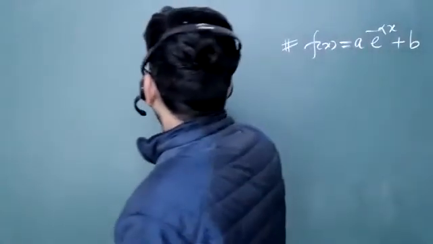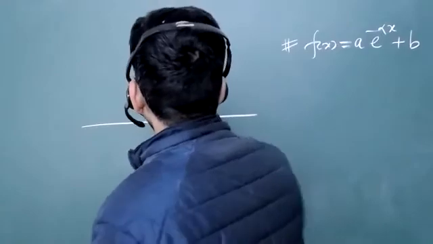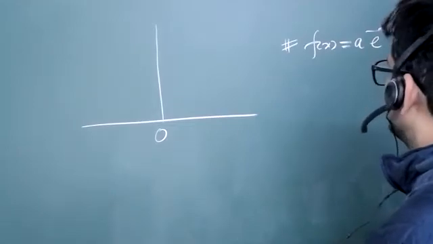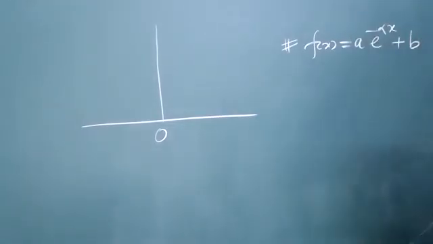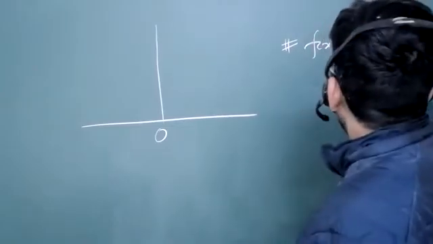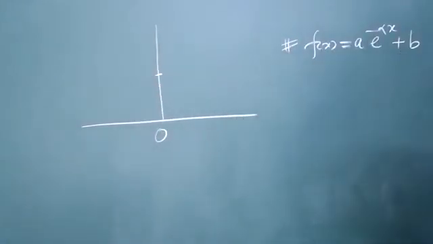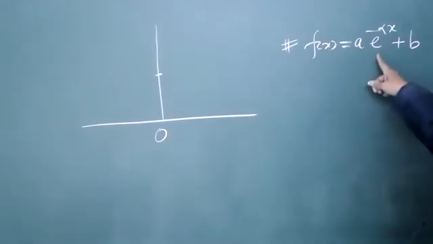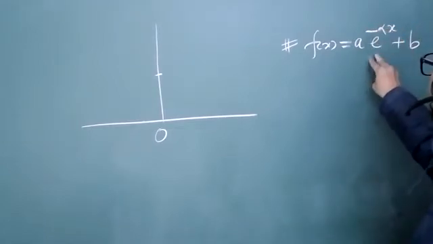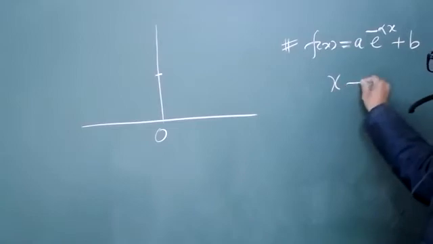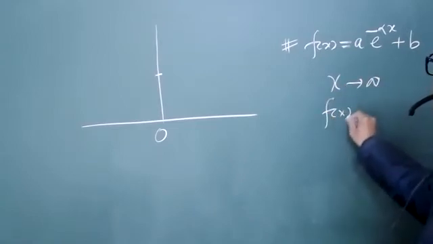So how this will look like? This is 0. So at x is equal to 0, it will be what? A plus B. What value we will have? A plus B. So like somewhere here, and then with x, it will start falling. Yes, sir. जैसे ही x बढ़ेगा, ये टर्म छोटा होता जाएगा ना? But at x is equal to infinity, b will remain. fx will become b.